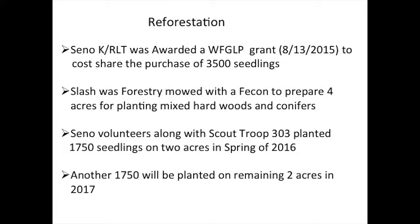We're obligated to reforest, and we're a nonprofit, so it's an expensive undertaking. So we wrote a grant. If you're not familiar with it, it's called WIFLJIP, the acronym. The person who administers that grant laughs when they say it, because a lot of the people that get that grant sometimes feel gypped by the amount of money they get. So they call the acronym WIFLJIP. It's the Wisconsin Forest Landowner Grant Program. It's meant for this very reason: when there's some hardship, fire, whatever, and you have to replace the trees, it's pretty easy to get this grant. You pretty much have to just ask for it. It's a 50% cost share, I think.